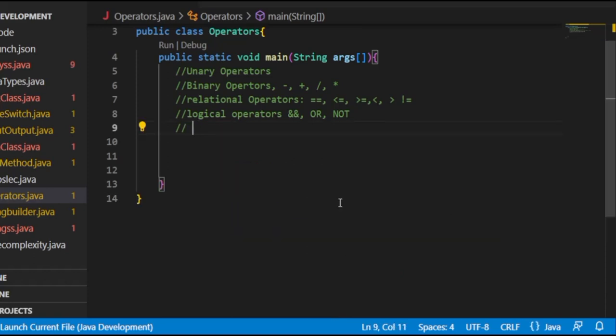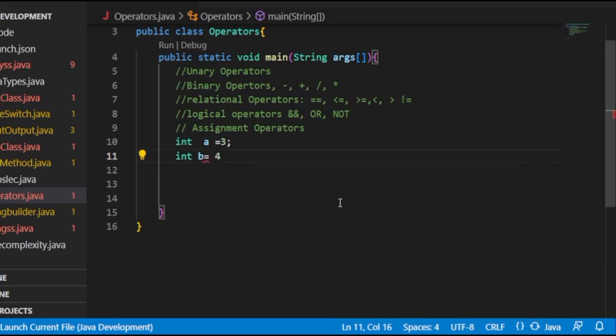So next we have assignment operators, right? Let's suppose we have int a is equals to 3, int b is equals to 4, right? Now we can see how we can use assignment operators to give us an output.